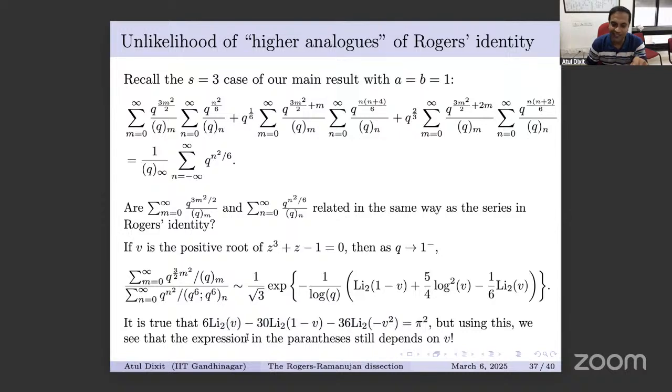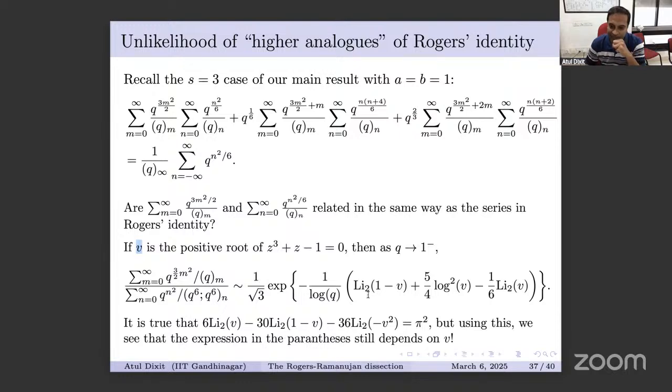But Jimmy McLaughlin actually showed us how to get such identities using Mathematica. In fact, he found this identity, but it can be proven easily using properties of the dilogarithm. But nevertheless, even though you have Li2 of V and Li2 of 1 minus V, which are the functions involved here, the combination is such that when you apply it, this side will still be dependent on this V. And as long as it is independent of V, there is a high chance that you can connect it with a Q-series.